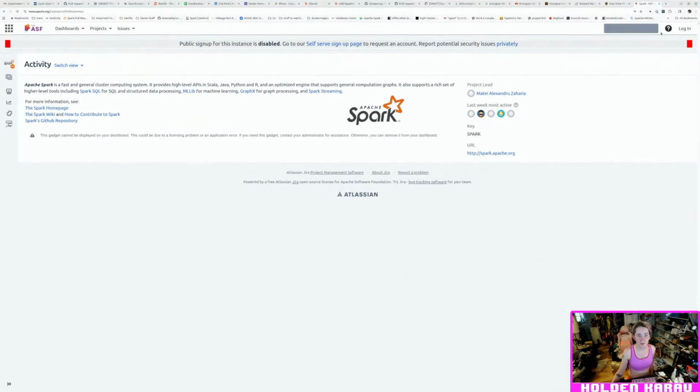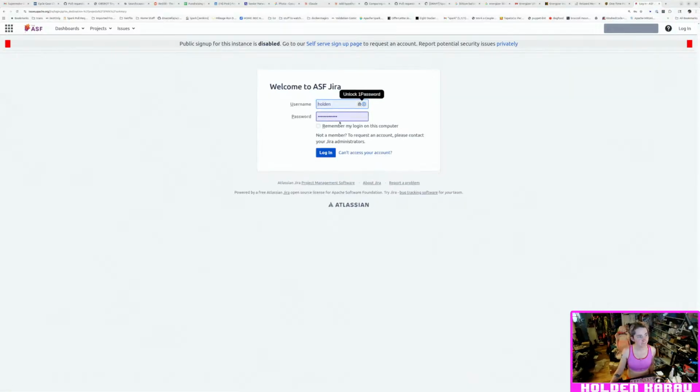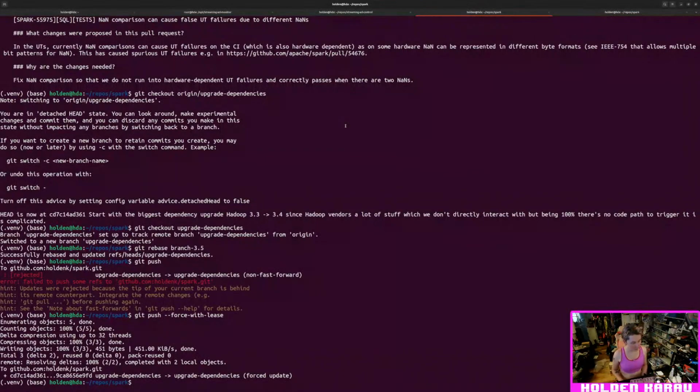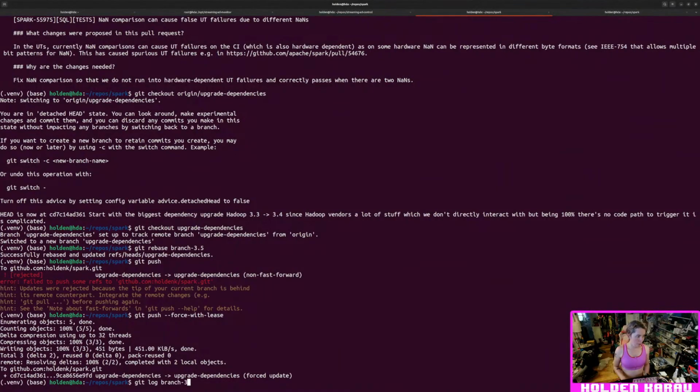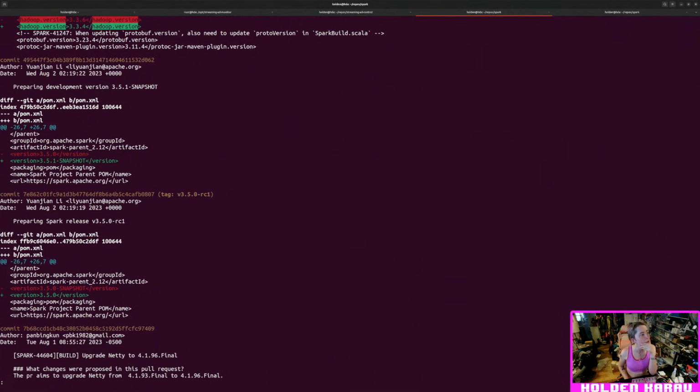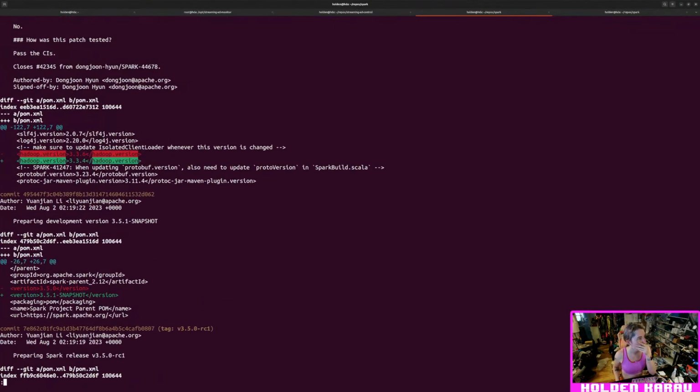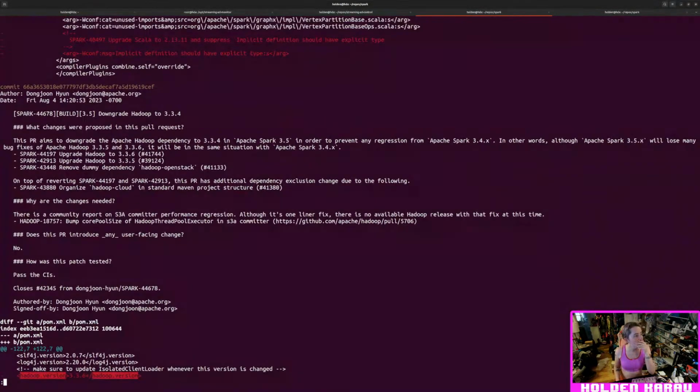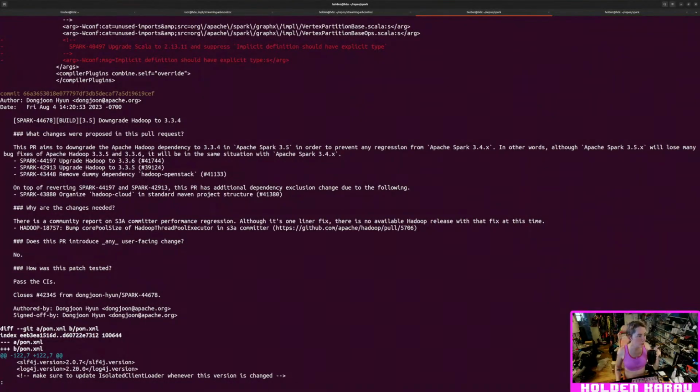And actually, we'll do these as separate things, broadly speaking. Well, actually, interesting idea. Git log. And so here is the Hadoop version. Do we ever upgrade the Hadoop version inside? Oh, here we go. Okay.